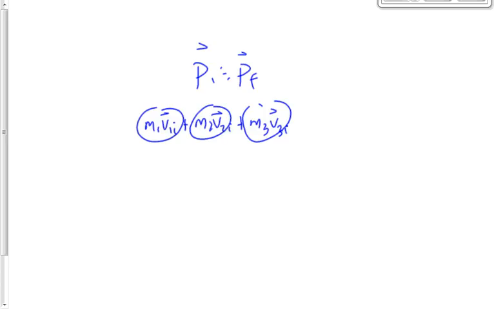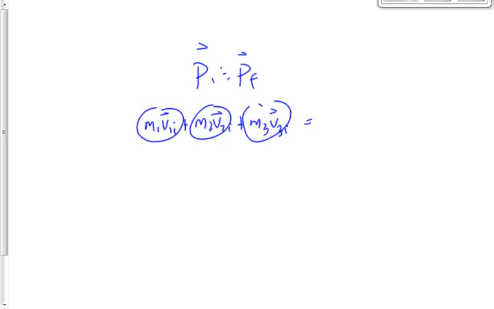It's pretty rare that we have more than 2 objects. It's almost unheard of to have more than 3 objects, but it's possible to have 75 objects. You're just probably not going to see that because that'd be quite a bit of work to do, right? Then you can do the exact same thing after the collision or explosion. Look at how many objects you have.